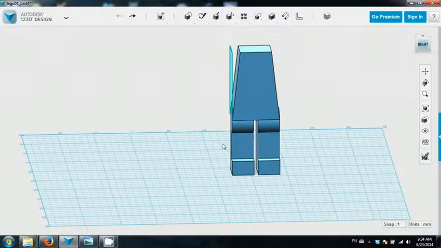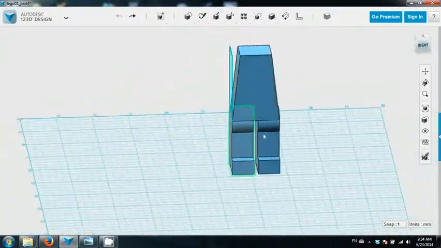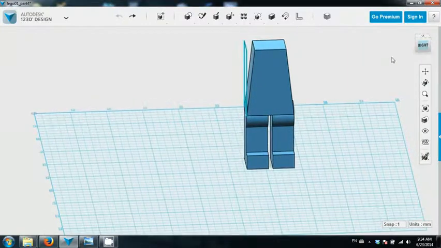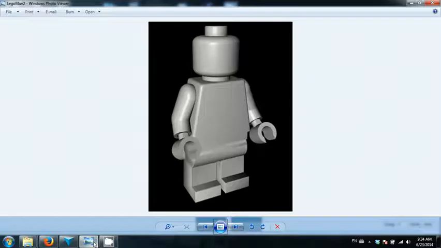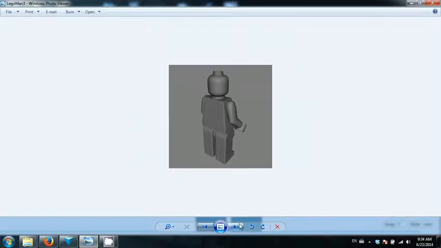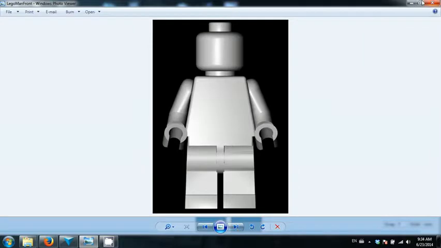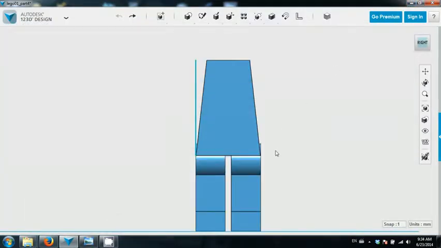Welcome to part 4. So before we start to model the head, I would like to make our model a bit fatter because it seemed a bit thin here. You can see how the man is here. He's a bit larger or wider.